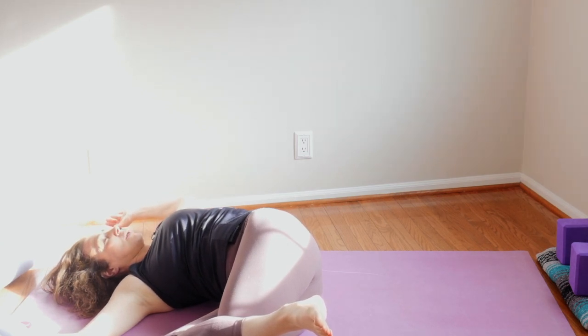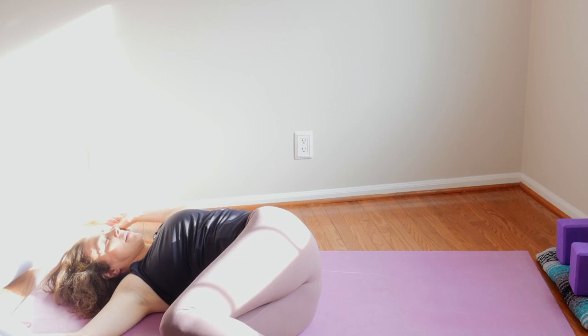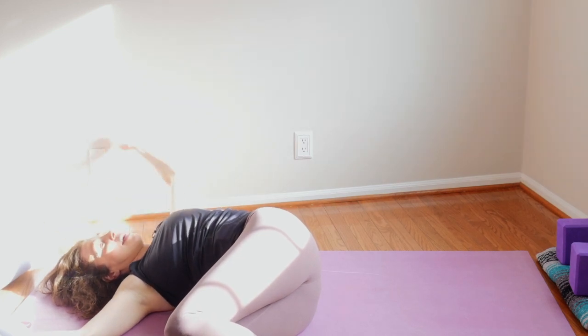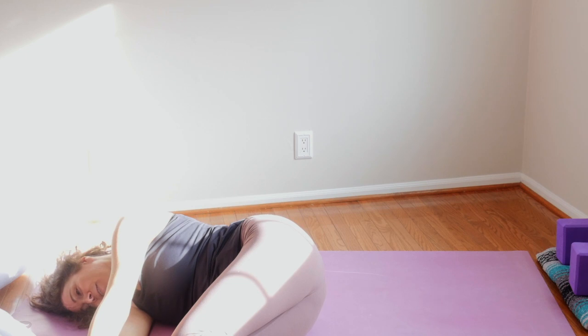Relax that left shoulder blade. It wants to pop up. And then we'll all unwind the legs, stack the knees. Bring the hands together, straight out in front of the right shoulder. And then clap the hands together, arms are straight.